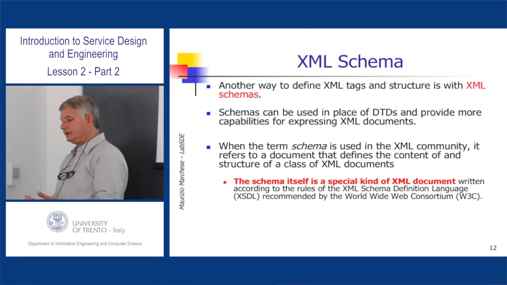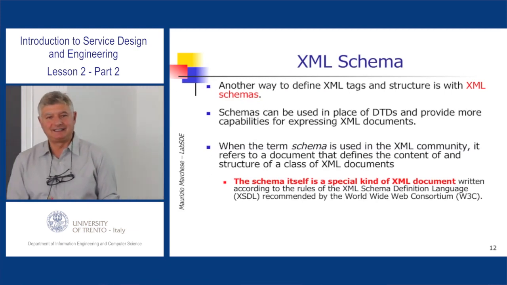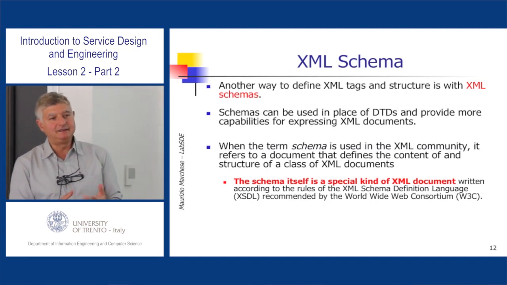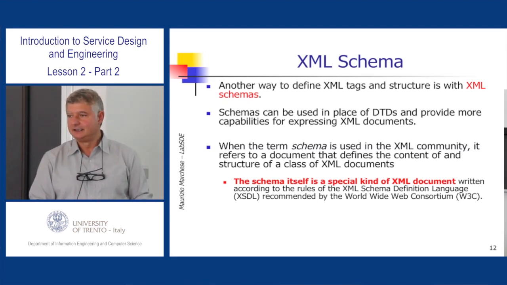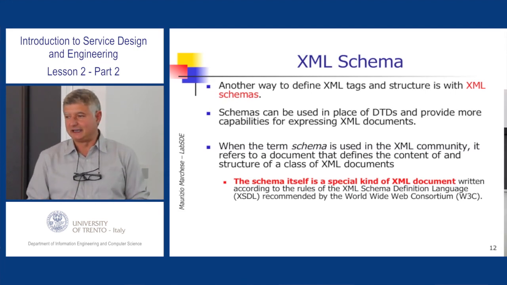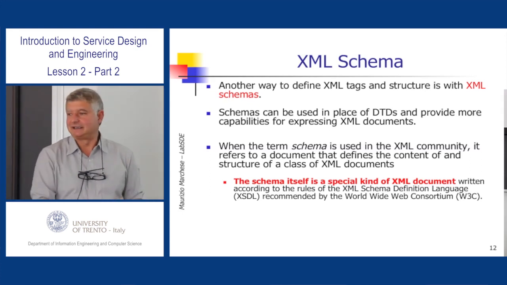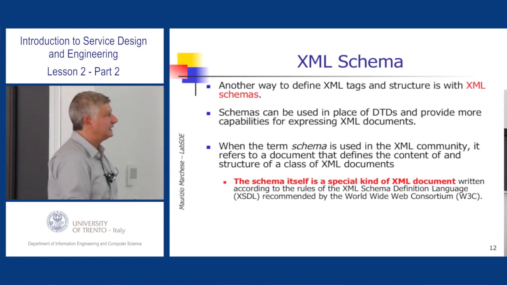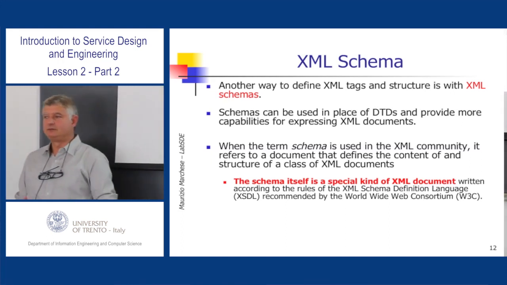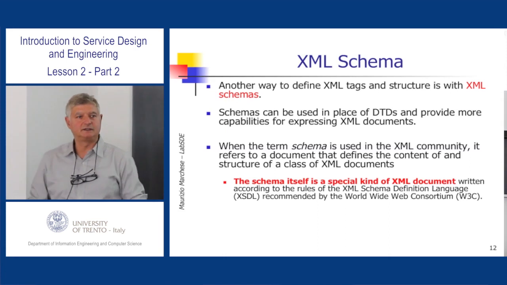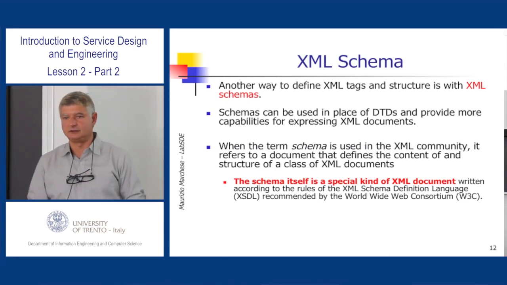but then people have started to say, but why should we use a different language and a different, let's say, syntax to describe how an XML file can be? XML itself is flexible enough to be able to do exactly that. And so they came with this idea of XML schema, and nowadays it is more or less what you find, because it's easier, it's more, let's say, coherent to the vision.